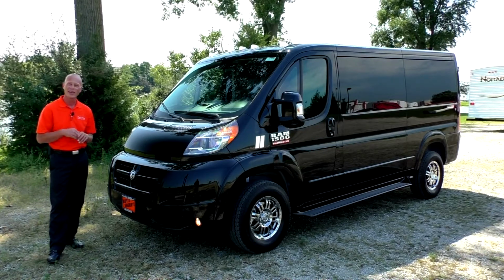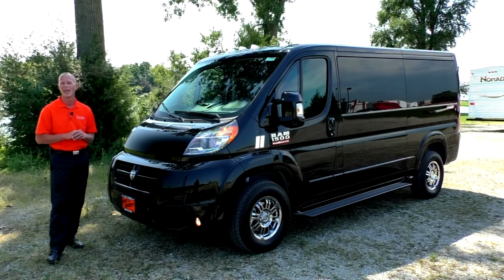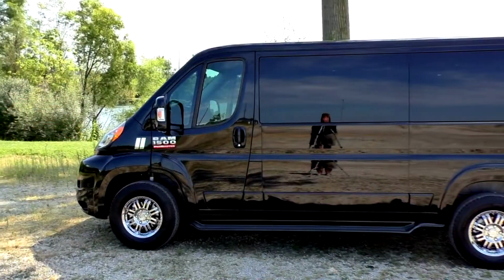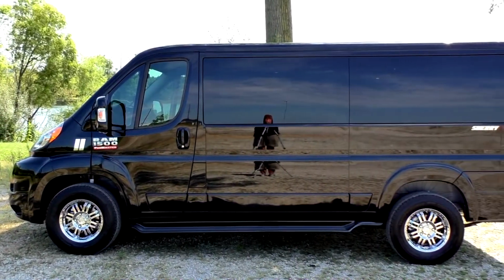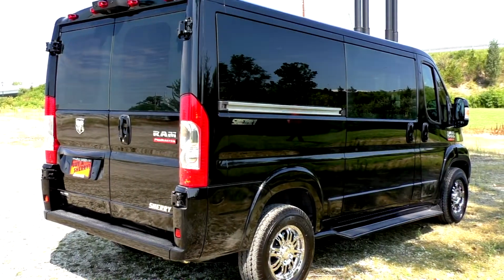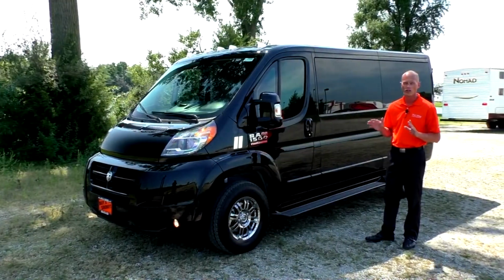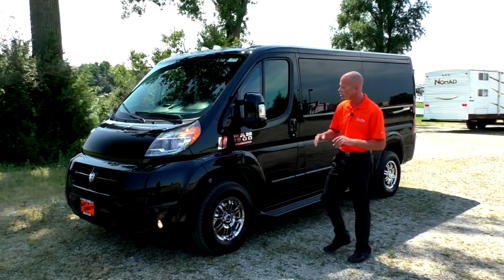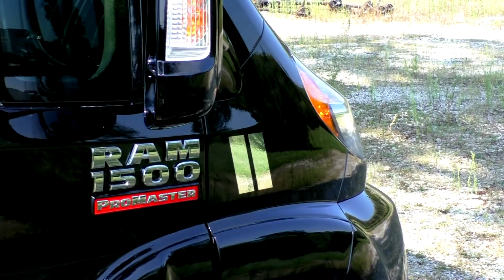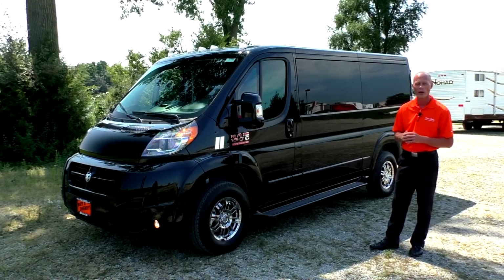Now this particular van is a 7-passenger van that can achieve up to 25 miles to the gallon on the highway. Very proud of that. And one thing you're going to notice is that this van has full body paint all the way around. Bumpers, mirrors, door handles, running boards, everything is painted in gorgeous, brilliant black. You're also going to notice that the signature Dodge stripe here is done in chrome on this particular conversion van. A very nice triple-plated chrome wheel all the way around.